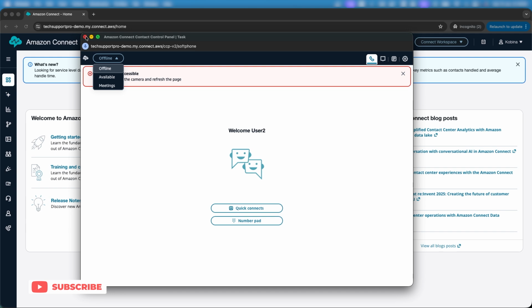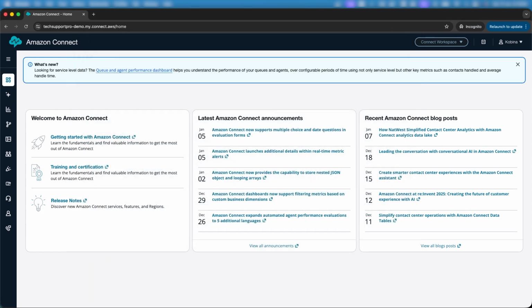So this is something small you have to know as you work on your contact center on Amazon Connect. That's how you create your agent statuses and then manage them. In the next video we are going to talk more about the hours of operation, the queues and routing profiles, and all the things that we've created to build our own contact center from scratch, and then tie all those tiny pieces together and see them in action.